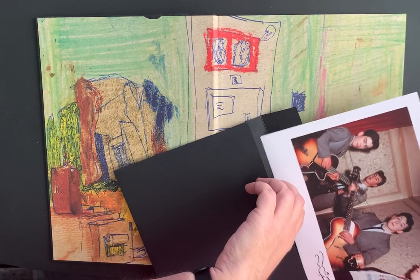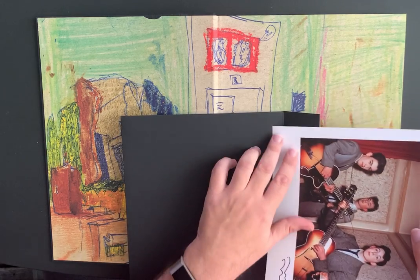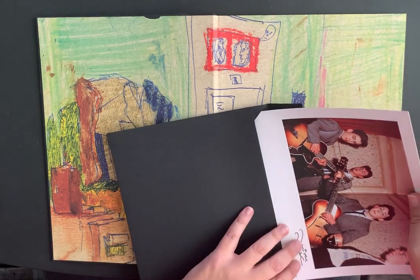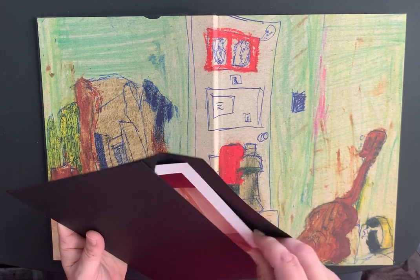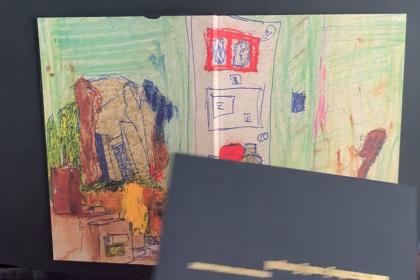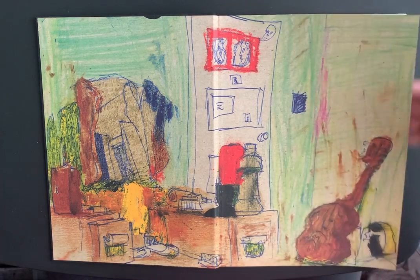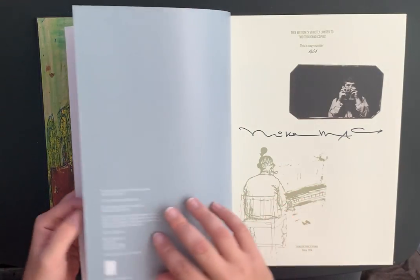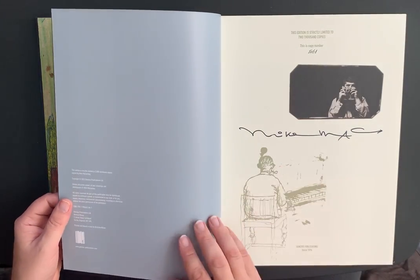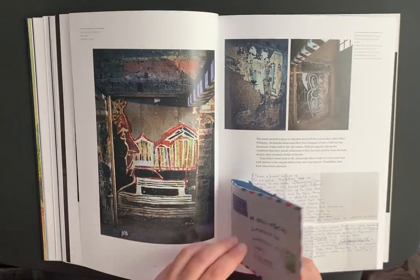Let me get this back in here — I had problems last time. It's a limited print, even though it's not signed, but it's still limited and exclusive to the edition. On the inside, beautiful paper as always, high quality. There's Mike's signature — he did sign the book — and I love how they put these little letters and things inside.